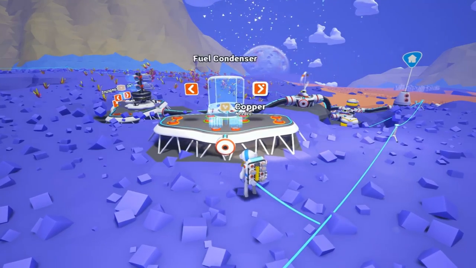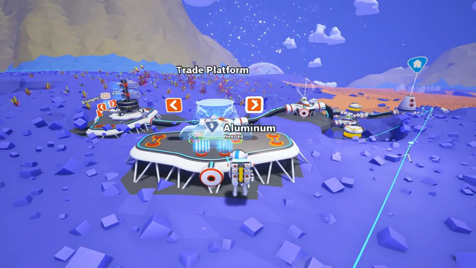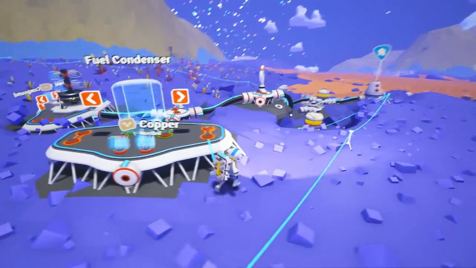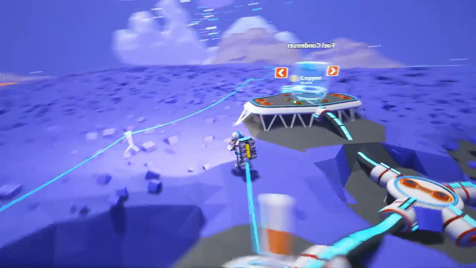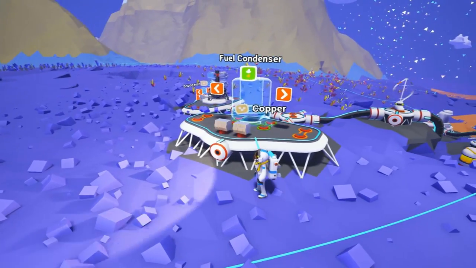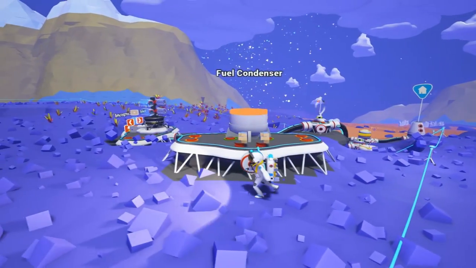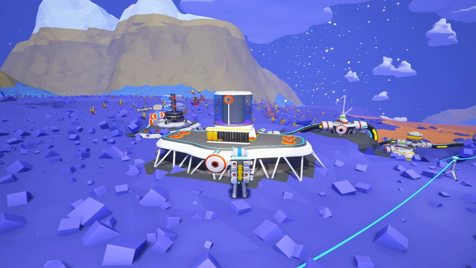We're professionals. Fuel condenser, copper, research we have, smelter we have, vehicle bay. Okay, so it's just the fuel condenser. That's why I had the copper. That's what that was for. Man, this wind thing is going to town. Alright, so fuel condenser. What does this do? I imagine it's when I have to get the hydrazine or whatever.